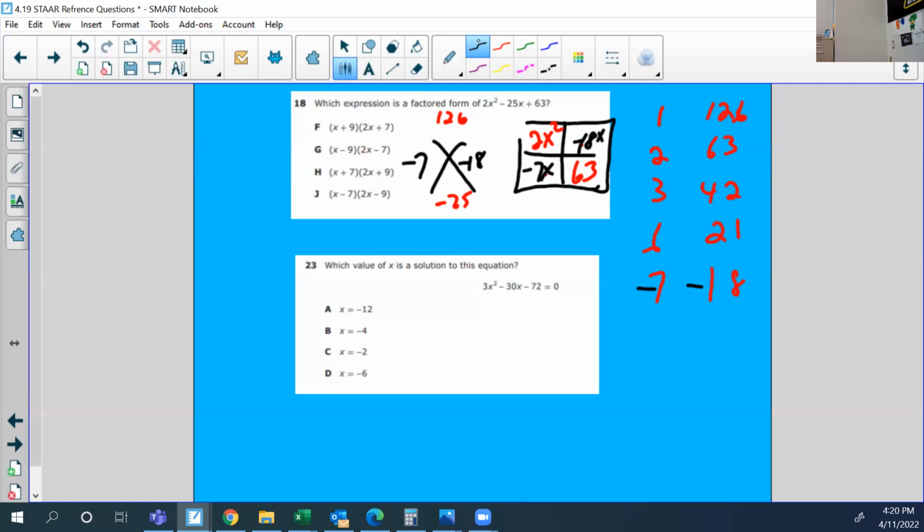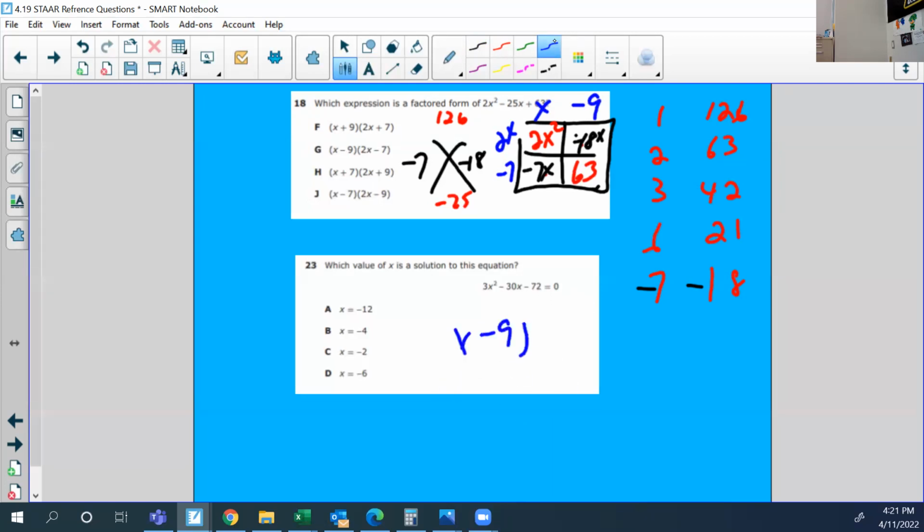See that? And then I've got to find my GCF now. I have 2x squared and 18x. Don't worry about the minus sign. What is my GCF? Well, for 2 and 18, the highest number that goes into both is 2, and then x. So this becomes 2x here. If this is 2x, then this has to be x. Agree? Then we have -18. What times 2 gives me -18? That's -9. What times x gives me -7? That's -7 right there.